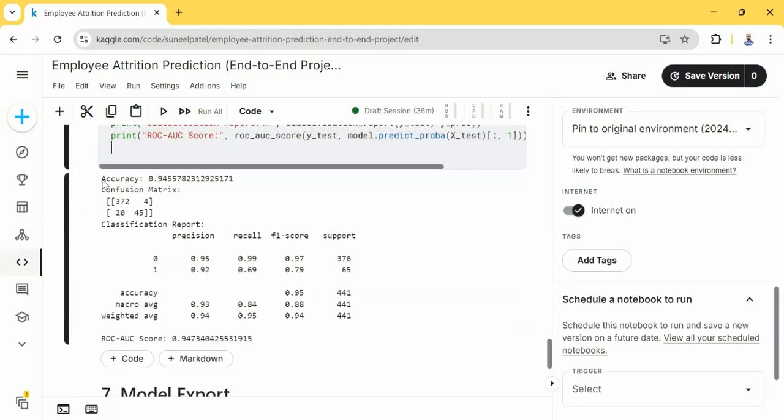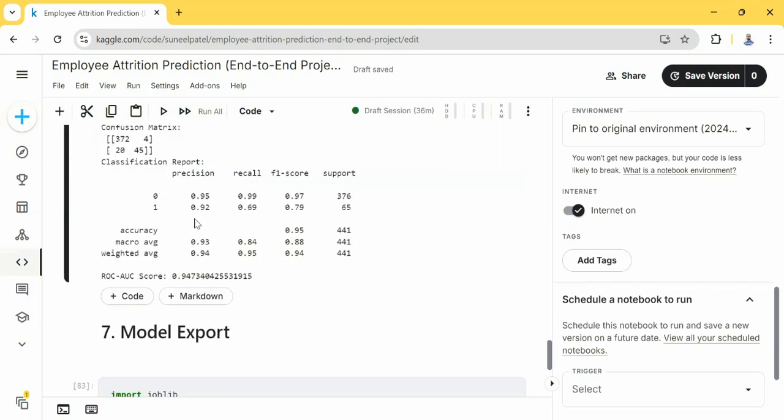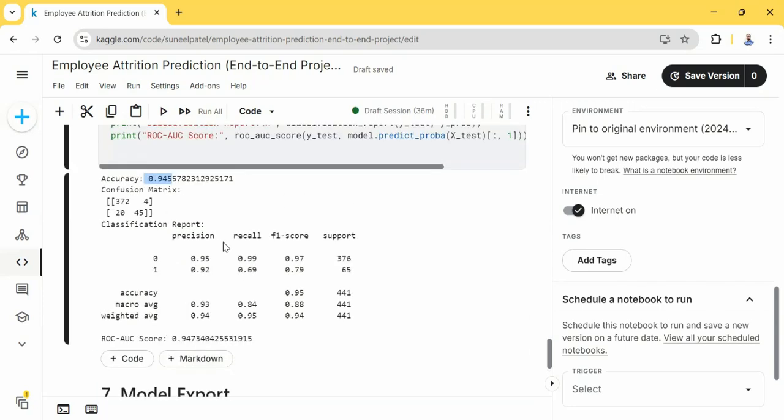Cool. So here you can see this model is giving around 95% of accuracy. And here you can see it's giving a nice F1 score, because in the classification model, our most important performance metric is F1 score.